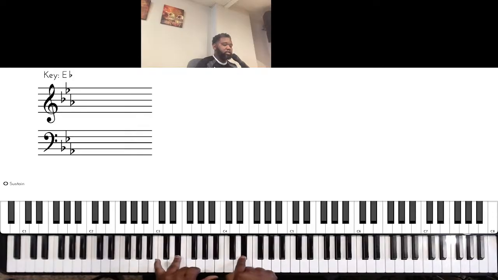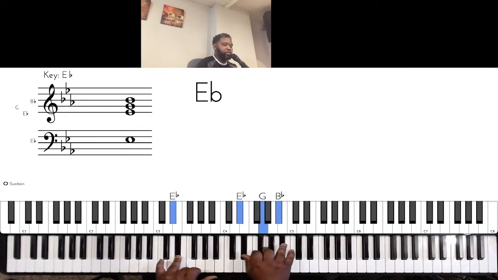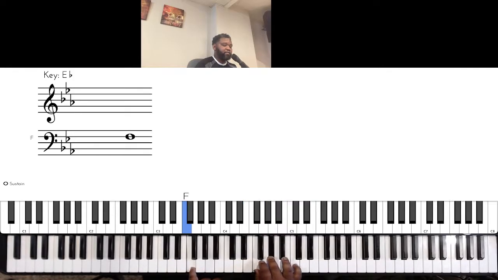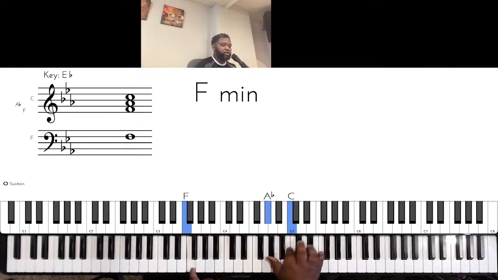So remember I said this is the 1, so we already learned the E flat major chord. All right. So let's just go to the next scale degree, which is F. So it's F minor. So you got F, A flat, and C. And this is an F minor. This is the 2 of the E flat major scale. And again, you can play it in different inversions. You can put the F on top. Now you can put the A flat on top. So now you got 3 different ways to play the same chord.